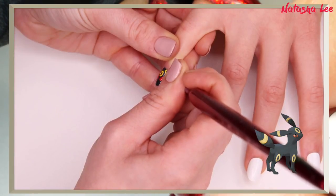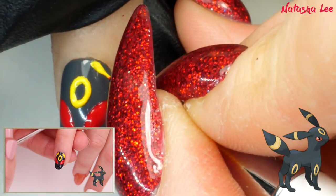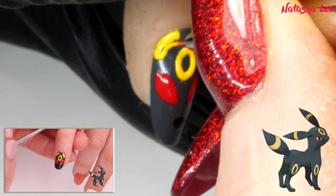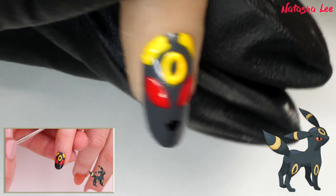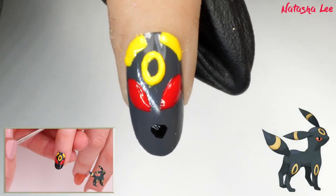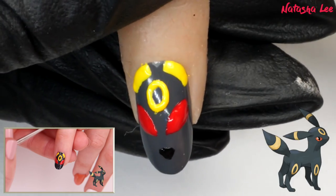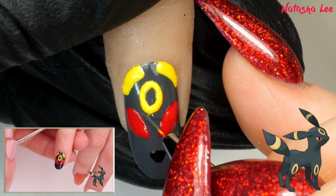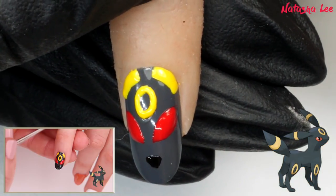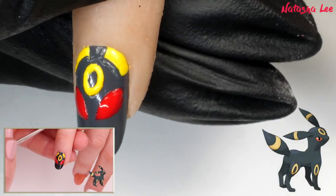Above this you want to apply two yellow strips for the ears — curved strips with a gap in the middle. This is surprisingly a little more tricky than it first seems. I'm going to do what Sophie did and go back in with the original grey to tidy up some of the edges. Although you can see the marks, do not worry — once the top coat goes on it all blends together. This is a good technique for tidying up fine detailing if you're struggling hand painting in the first instance.